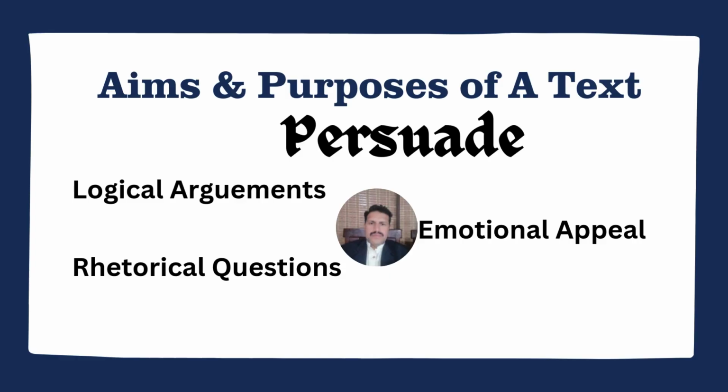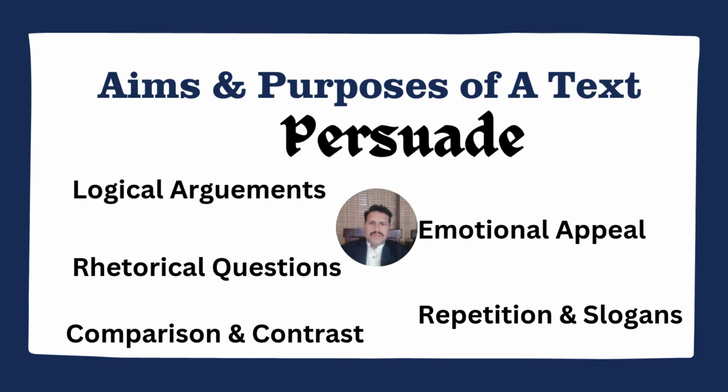Then, repetition and slogans. The writer uses different or similar words in the text, and those words are repeated so that those repeated ideas or words may affect and persuade the people. Comparison and contrast. For example, there is a thing which is compared or contrasted with the other thing.